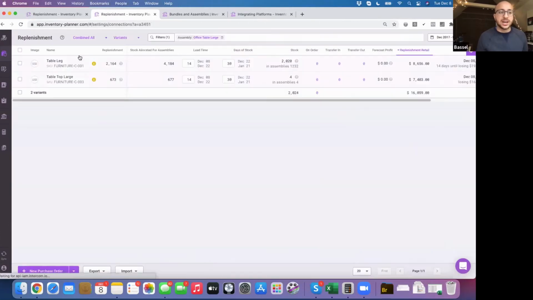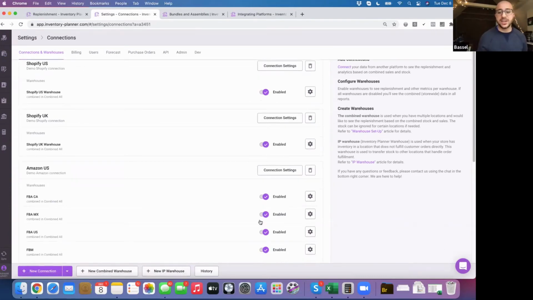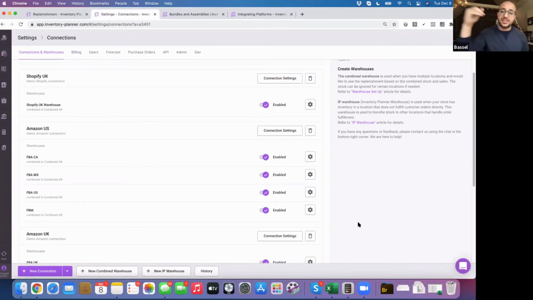If you were to come to your account settings, so that features here. This is free. It's a manual warehouse where no fulfillment takes place, but it could be for production, it could be for assemblies, it could be an FBA prep warehouse. All right. It's a location where we reserve some extra stock. Any of that can be tracked there. And then you could set stock for anything manually in an IP warehouse.